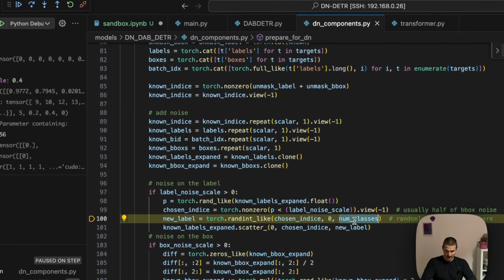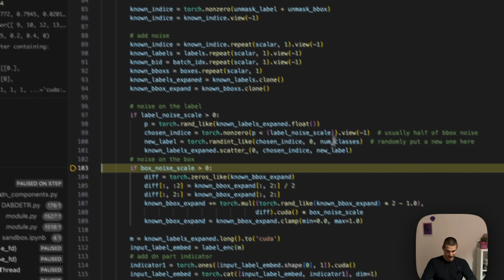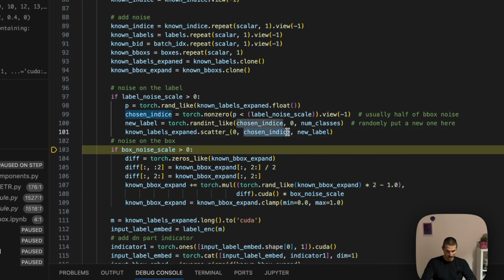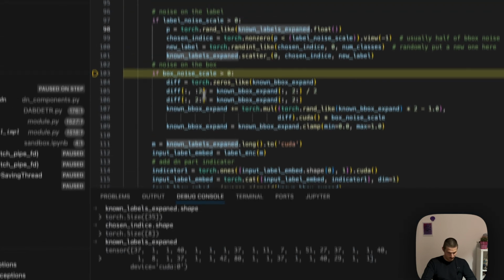Then I'm again generating random indices for the flipped ones, and then I just replace what I had initially with those flipped indices, right? So we can try to compare what we had, the actual 35 numbers for the objects. So 37, 37, 37, 37, so 5 times 37, a bit more times 1, and then 40, and so on.